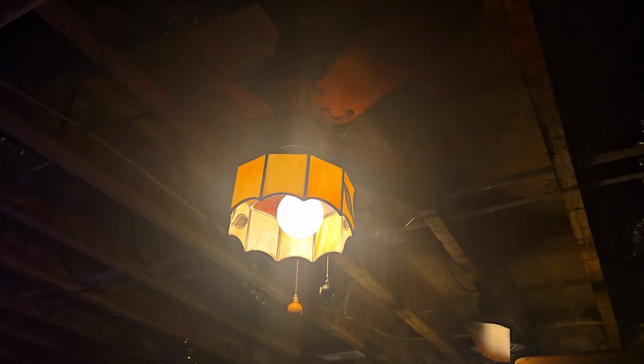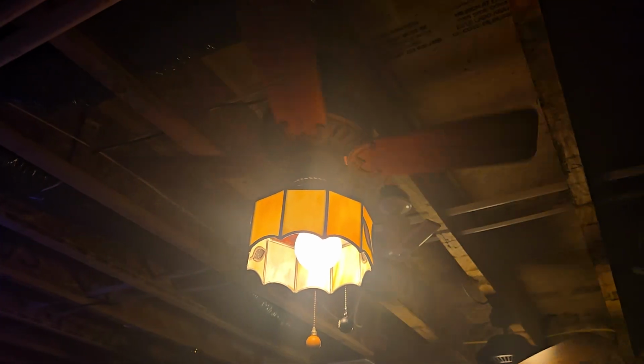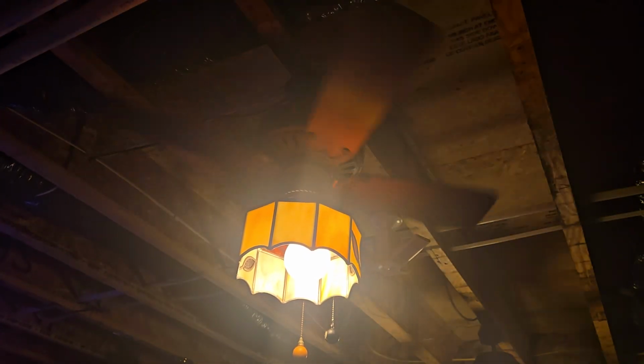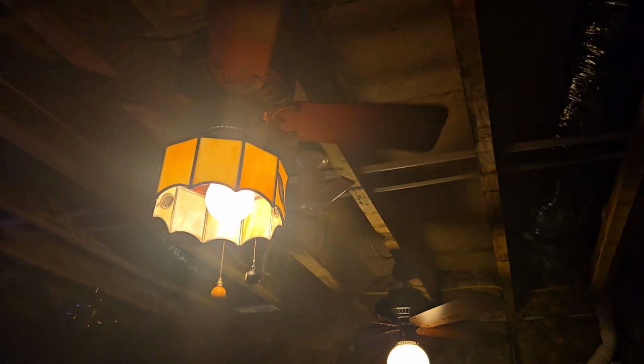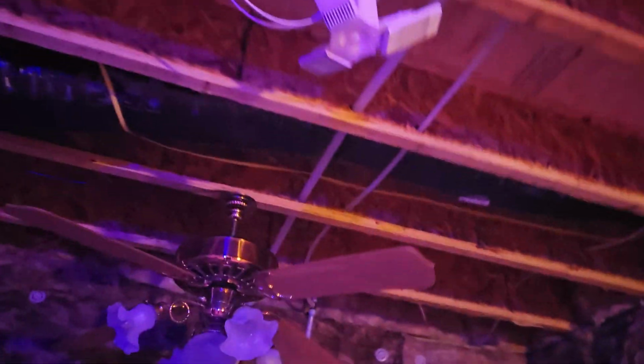I got this last year. Still haven't made a video on it. That's something else I need to do. I need to make videos on both of these fans. And I also need to make a video on the fan over here. Which, okay, this one isn't on a switch. I'll need to plug it in on the floor down here.